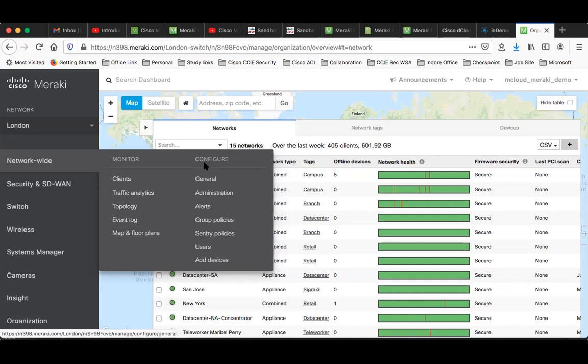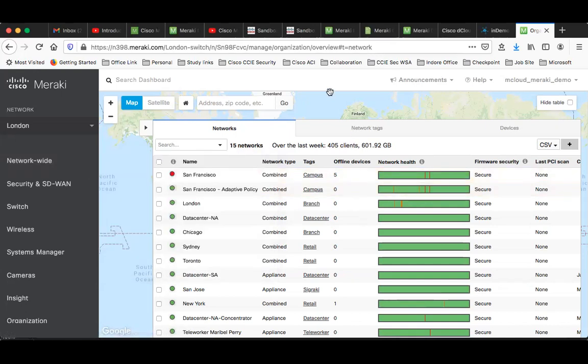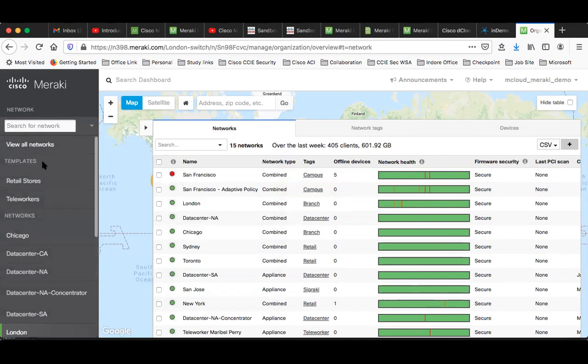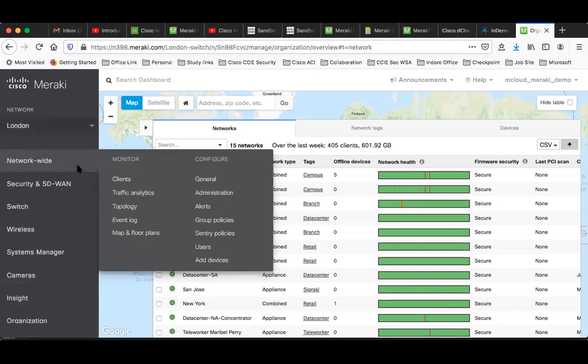And then we have the configuration, like if you want to configure group policies, security policies, users, or if you want to add any device in it, you can do that. So as I discussed before as well, in this dashboard you can select the network. In case you have multiple networks, maybe you have headquarters, site 1, site 2, maybe you have a data center, let's say, and then we have branch offices. That way you can create multiple networks to manage. How to do that, we will see.